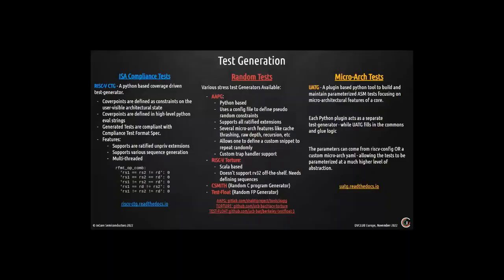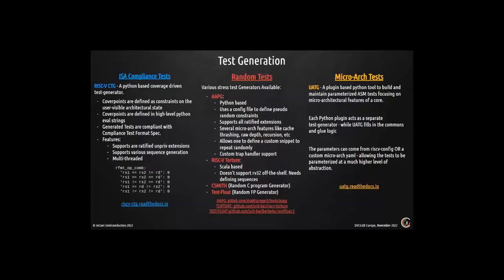We've been participating with the Linux Foundation's internship program, and constantly adding newer features to this. And this is where compatibility with the ISA can help you a lot. Random tests, I think, sure shot, APG is one of the best random program generators out there. It's extremely feature rich. You can configure the kind of flavors and distribution of instructions you want to use, what sort of memory behaviors you want to see in the test. You want to have custom snippets. APG will help you cover a lot of ground very quickly with a high amount of stability as well.